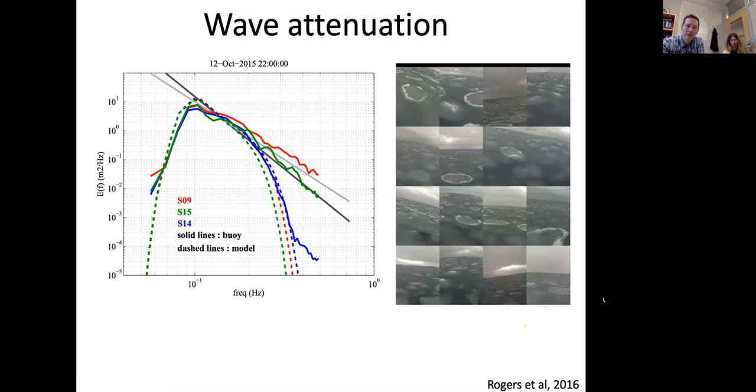And as soon as you are into any of this pancake ice, that high frequency tail is reduced, it is attenuated. And so the full story here is that the pancakes are basically scrubbing on the water surface because they have that delta V. They're not quite keeping up with the water. And that is extracting some energy from the wave field and turning it into turbulence. The amount that's extracted is the difference between the red spectrum and the blue spectrum, and it's preferentially occurring at the highest frequencies.